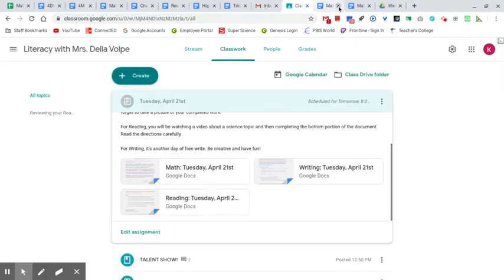For writing, you'll be doing a free write. I'd like to do free write once a week where you get to pick your own genre and write. And you're going to write for 20 minutes. And for 20 minutes, you should get a decent amount of writing in there. And please make sure that you're working on adding some good dialogue, making a new paragraph every time someone speaks, adding in some show don't tell, which some of you have been doing an awesome job doing, putting in those descriptive words with adjectives and things like that. So make sure you're having fun on your free write today, but keeping in mind all those things that we do in class and something that you would talk to me about if I was there with you.